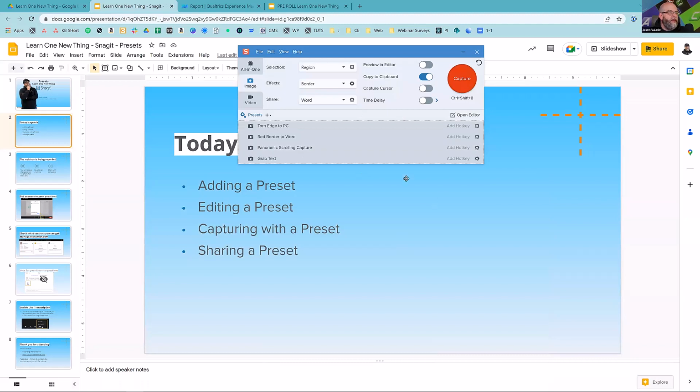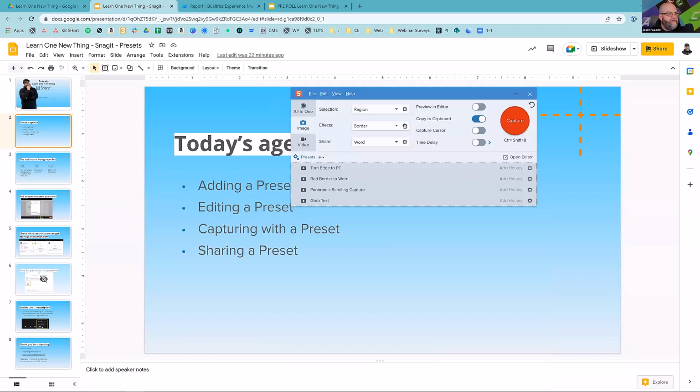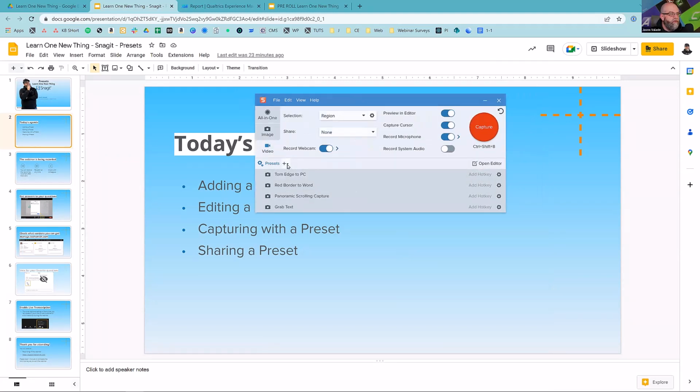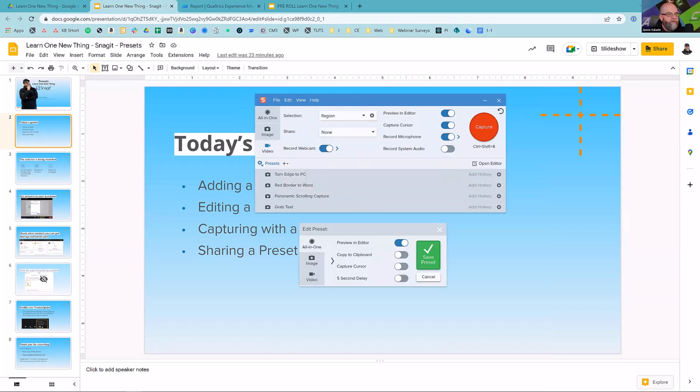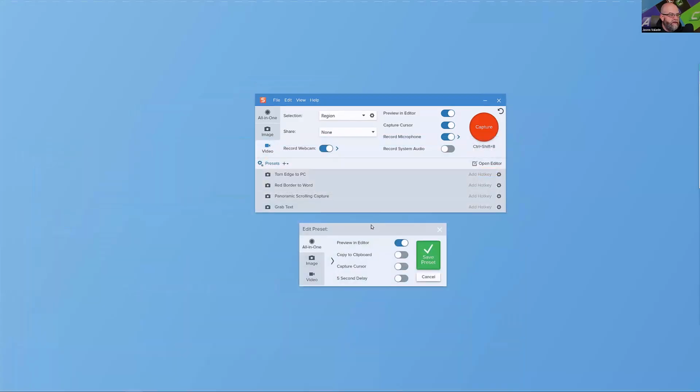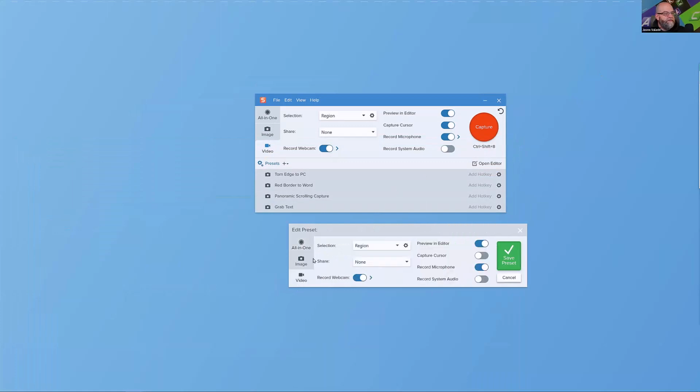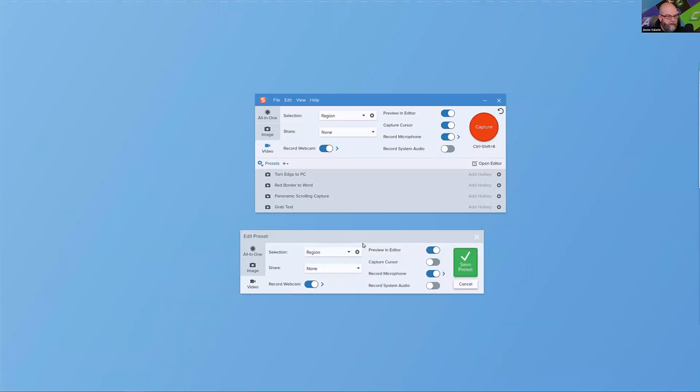Pretty sweet. Now, inside of each of these gears, of each of the effects and the share, there are so many parameters put in place. So let's create one for video. I'm going to open the video tab, and I'm going to do a new preset. On that new preset, let's get rid of this so it's nice and clear. I'm going to choose the video tab and see what options are available to us for this as well.